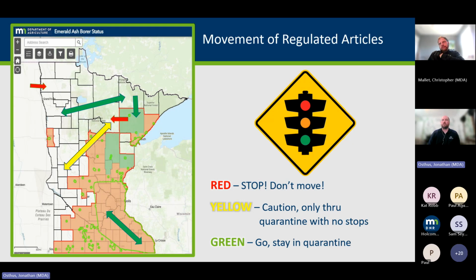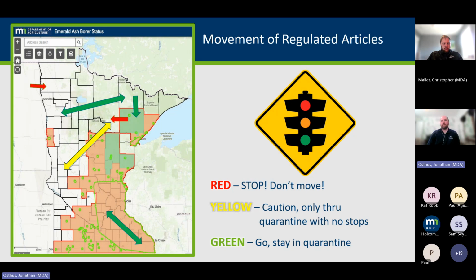This basically outlines a method of how you're going to deal with that product and ensure that you're not actually spreading to a new area. And I'll outline some of those options in the next slide. The yellow means caution. You can transit a quarantine. So if you're originating in a non-quarantine area and your destination is a non-quarantine area, you can transit through the quarantine. You just can't do overnights. You can stop for lunch or get gas, things like that. But that's how those rules apply.